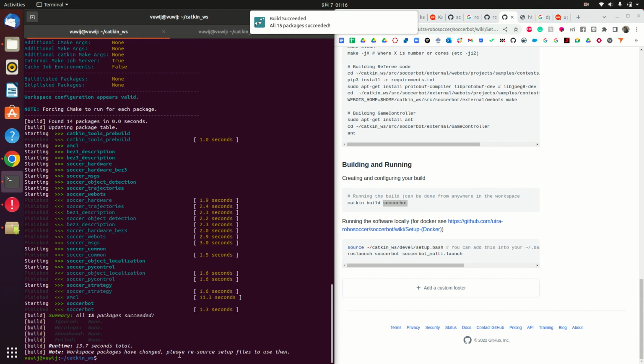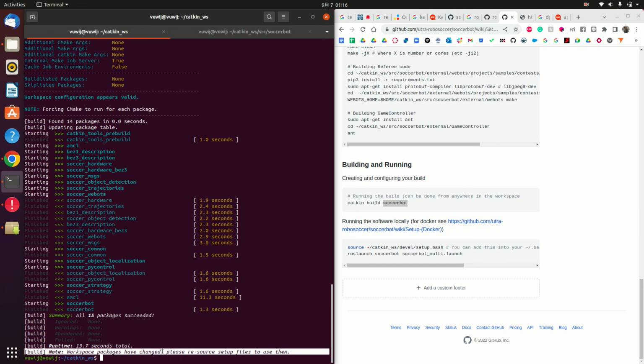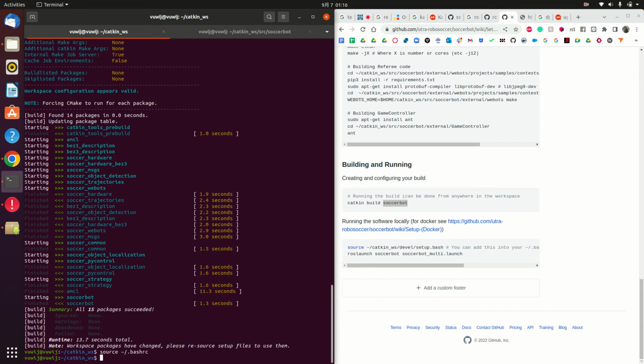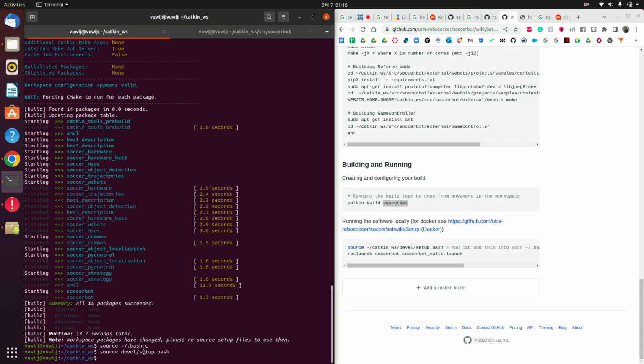If the build is successful, you will see this message. If you see this note, it just tells you to do source bashrc. Another option you can do is source devel/setup.bash. They're both the same thing.